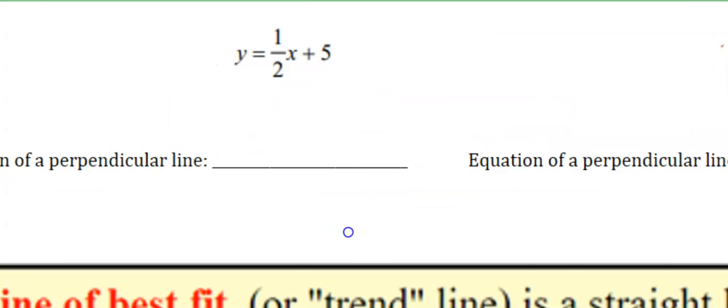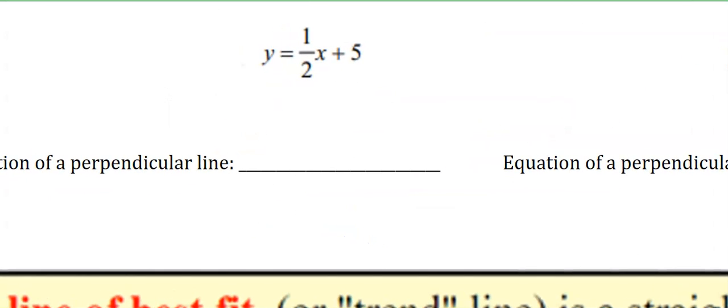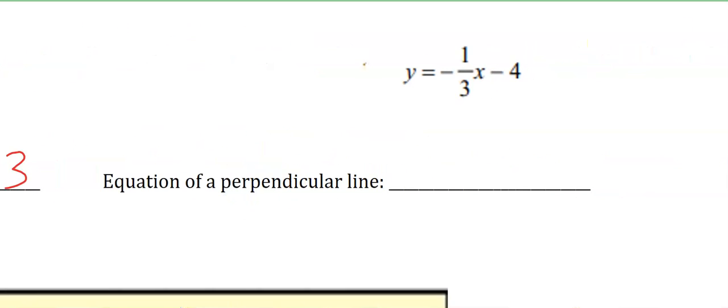For the next question, again, we're doing perpendicular. Y is equal to 1/2 x plus 5. The negative reciprocal of 1/2 would be negative 2 over 1 x, and then again, my y-intercept, I'm just going to put plus 3, but it could be any number added or subtracted. And lastly, y is equal to negative 1/3 x minus 4. I need the negative reciprocal of negative 1/3, which would be positive 3 over 1. I keep my x, and my y-intercept I'm going to make negative 6.